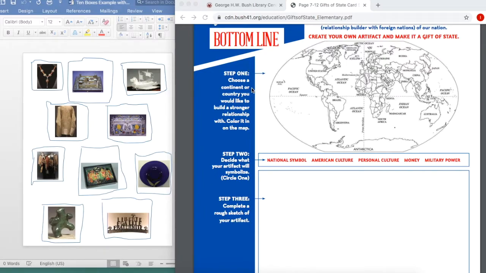If you're struggling to choose a country, you can also kind of just whirl your finger around and then point. And wherever you kind of land at, where you're kind of pointing to, go ahead and just choose that country. And if you would like, you can do additional research on this country just to really help you think about how you can make a good gift for them. And you can pause this video as needed.